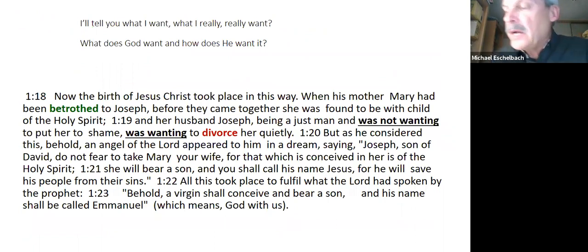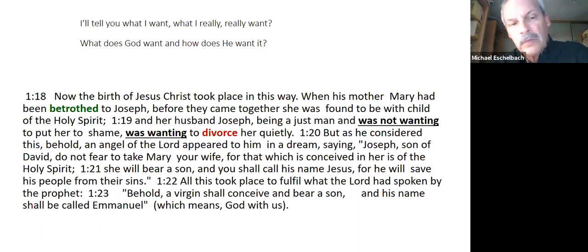So I wanted to get back to a couple examples we didn't get to in the first place. This is like the word that Daniel had that he didn't know, the word love. He didn't know that he had to beware that there were two different words for love in his text. So here's another example. If you look at Matthew 1, verse 19: her husband Joseph, being a just man, was not wanting to put her to shame, was wanting to divorce her quietly. So your assumption on the basis of English is that you're dealing with the same word, yes?